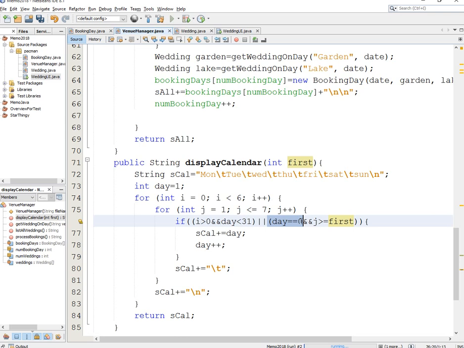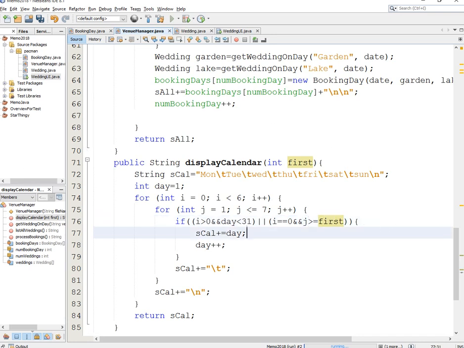This one is saying if I is 0, so not the day, if I is 0, so it's on the first row, and the j, so the weekday, is greater than or equal to the actual first day of the week, then you display. So the first day will only display if it's in the first row, first week, only display if j is greater than or equal to the first, then it will display it.